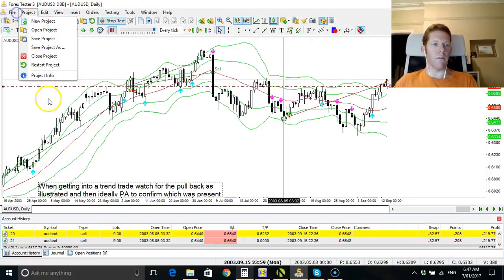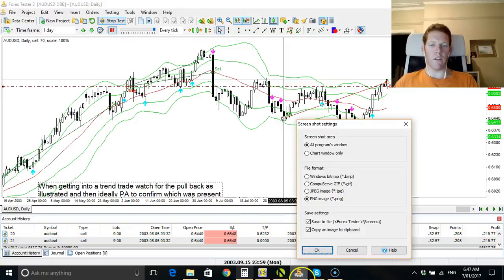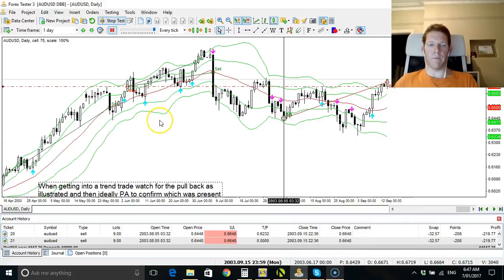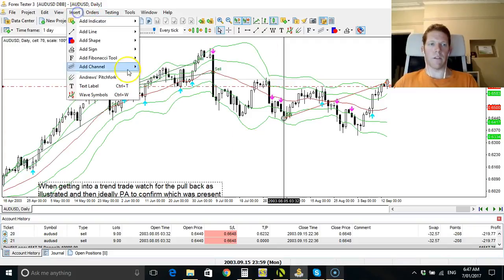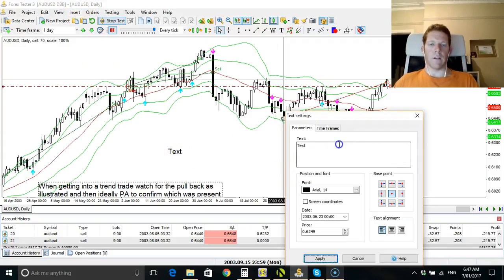I will file, take a screenshot. Okay, so double click that on the account history table, sorry. Shows me what's going on. Lot of swap too. Yeah. Look, it's in sideways stuff, so we stay clear of that. I'm going to write something here as well, because I should know better than I've done enough that I sort of forced a trade here for the video, and that was really stupid.